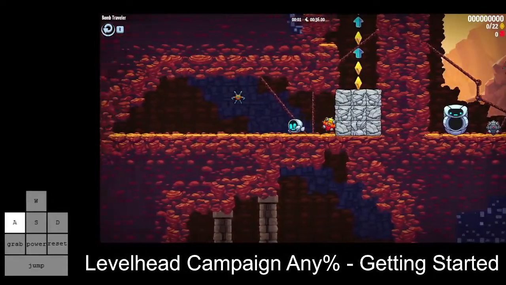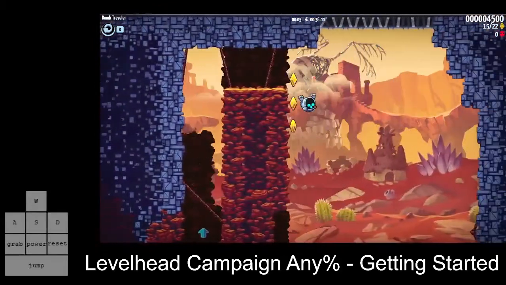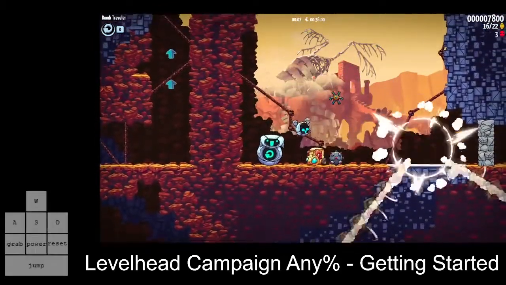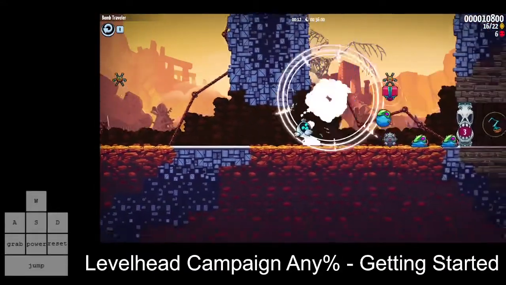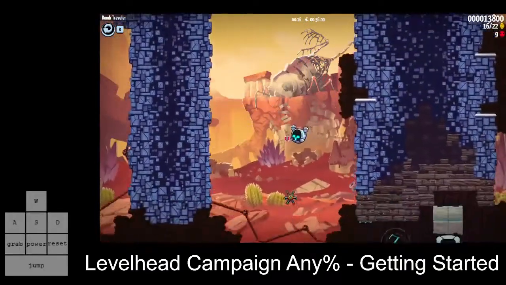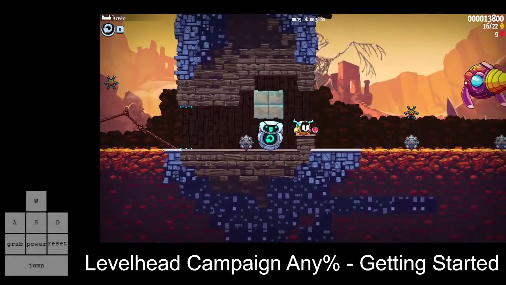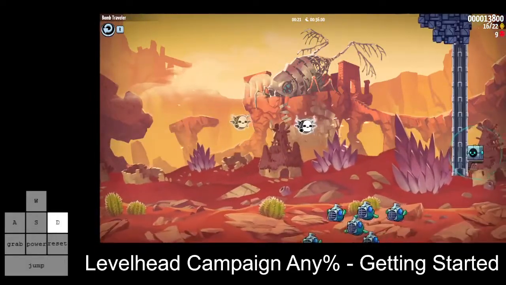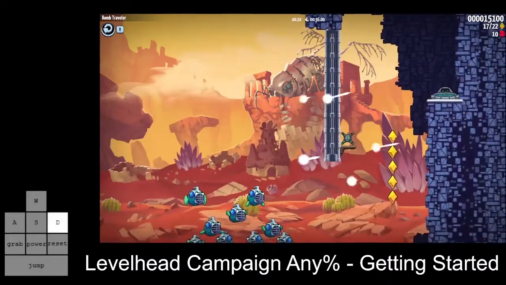Okay, Bomb Traveler. You can do a skip here with a bomb that saves... it barely saves any time. But you can try it if you want. Yeah, make sure you kill all of them. So you can bomb yourself all the way here, then land on this, or just land on the package.